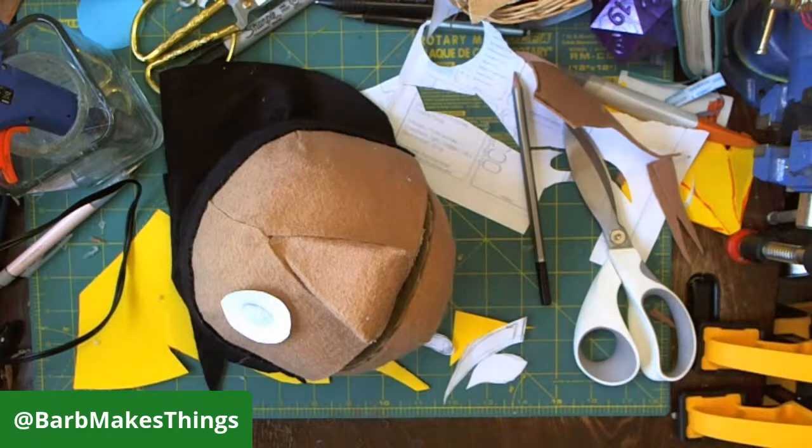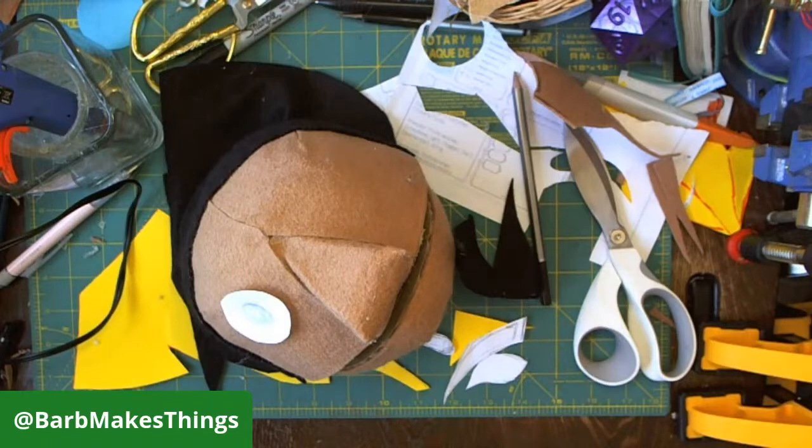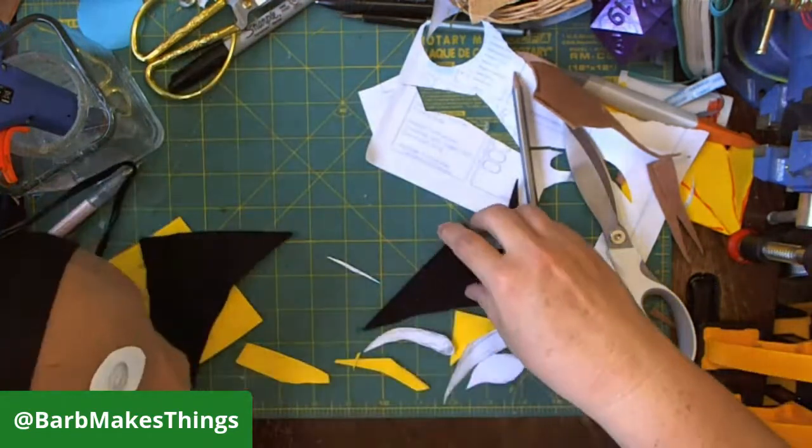Oh, I found it. It wasn't a lot. It was on the ground. I threw it on the ground. That's what happened.